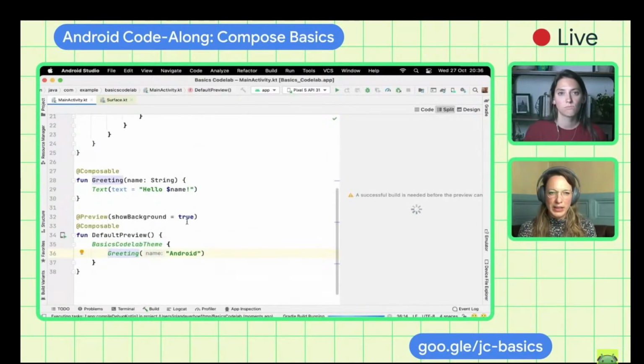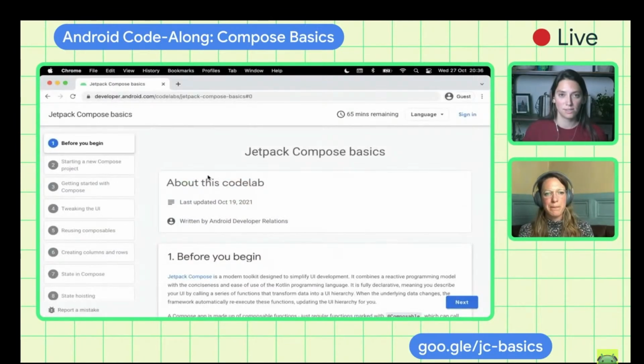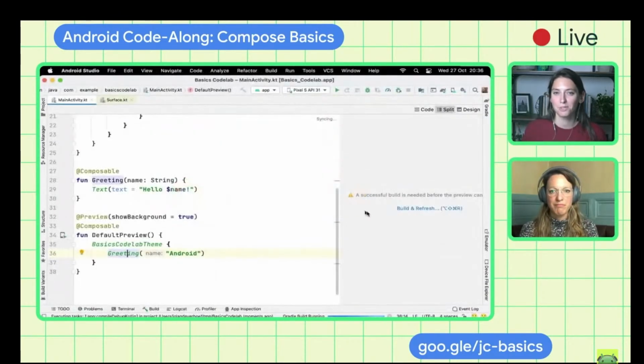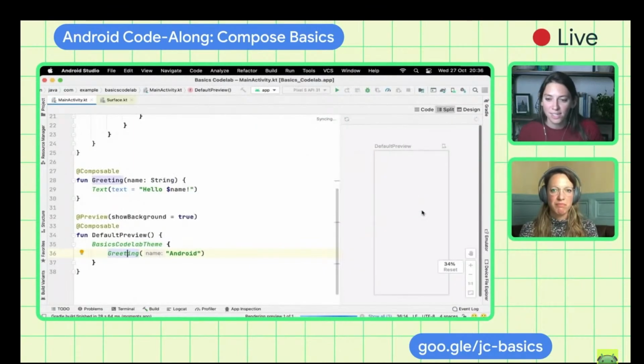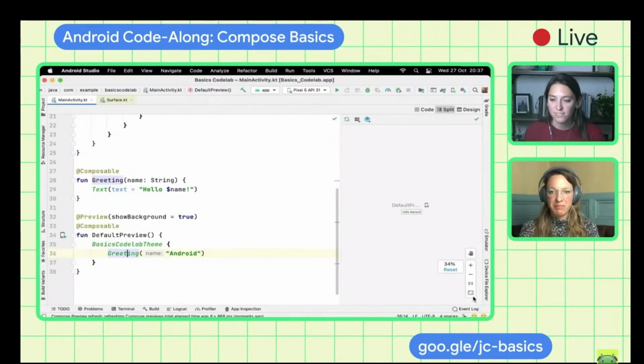So while this is building, let's take a look at what else we will be doing. Right now we just have a simple project, but you'll see once the project builds, it just displays a greeting, and I think that's a bit boring. So I think we should start updating the UI and changing the color of the greeting. Let's see. There it is. Yes, preview is building. There we go. So we just have a text right on the screen right now.